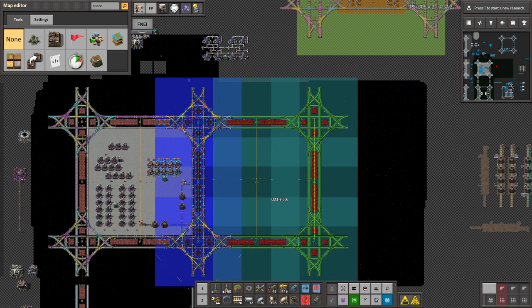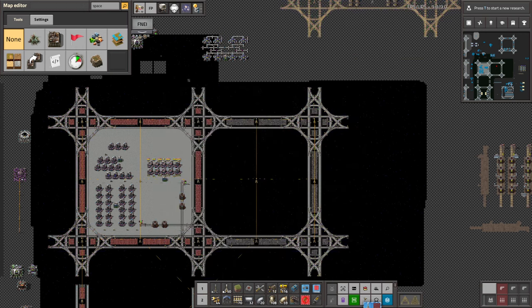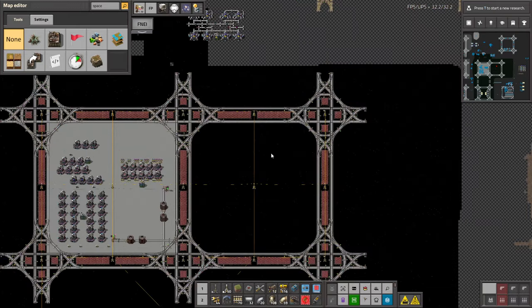Let's set up some words on stream. Midden, welcome in. Hope you're doing well. Good to see you again. Maybe I'm missing something, but why 11 stations? Why not 2 stations with 5 or 6 each? What do you mean 5 or 6 each? We've got like 11 outputs, and we can do a bunch of shared inputs with bots at one station for the solids. Unless I didn't understand the question.